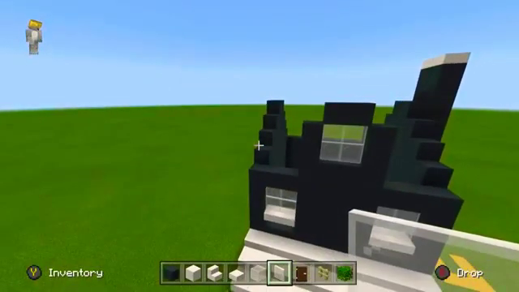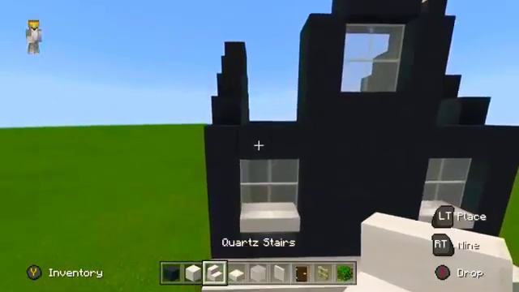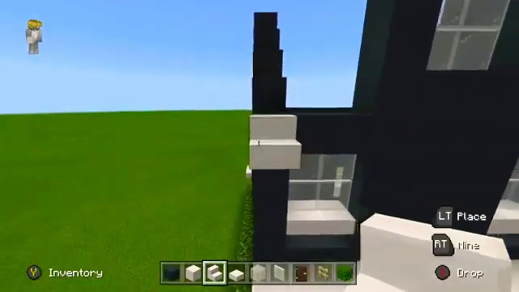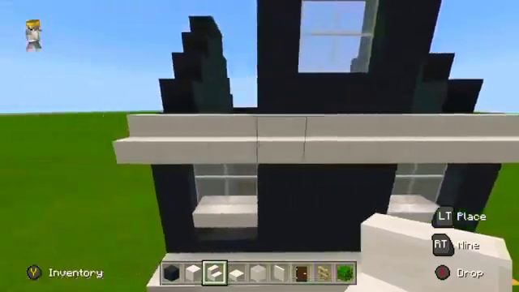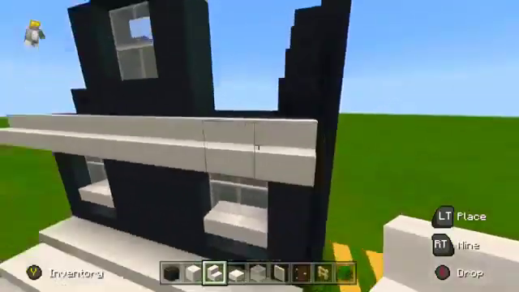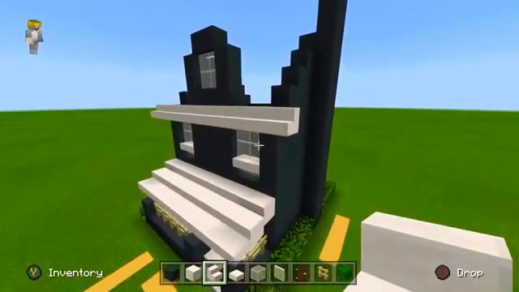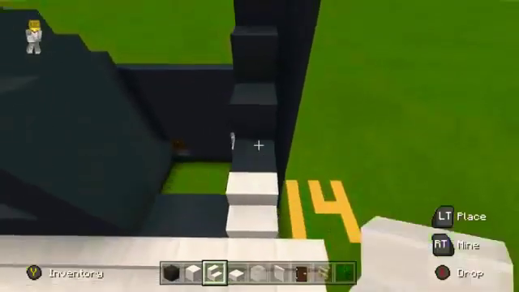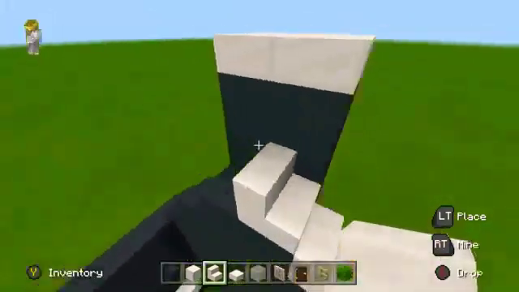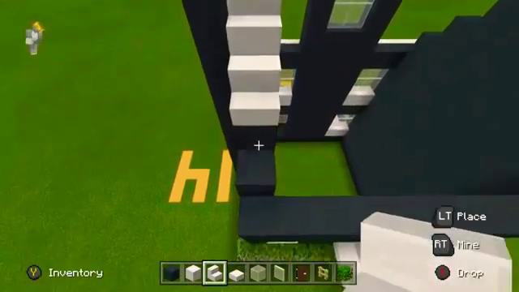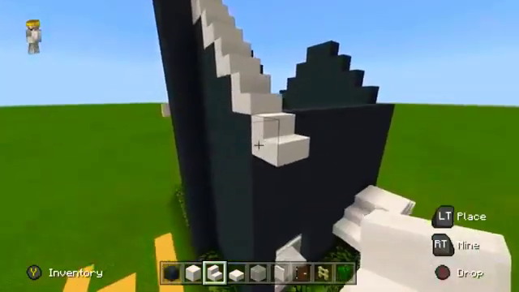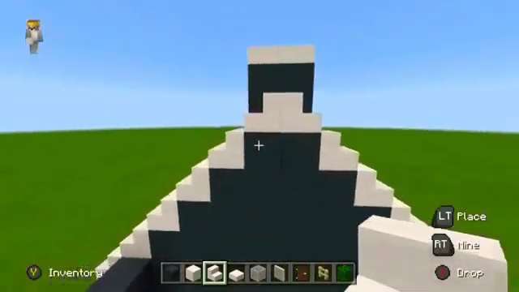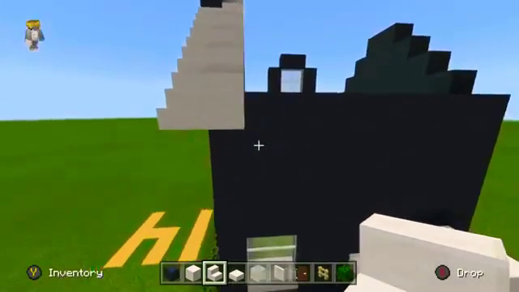What I also want to show you how to do is the roof, of course. The roof starts right up at the top of the front of the build, above these little lower windows, and we start with an entire horizontal row of quartz stairs that overhangs the house by 1 on every side. We want a row of quartz stairs extending upwards and connecting at the top of the build. They will join together back to back at the top of these 2 upper grey concretes.